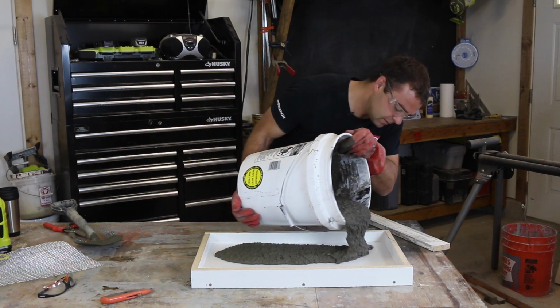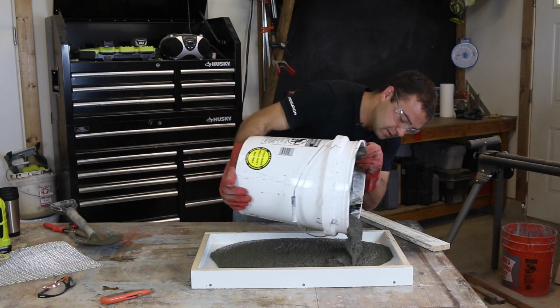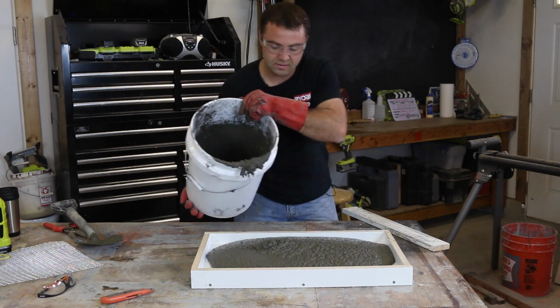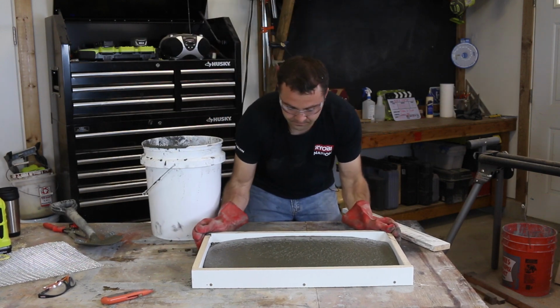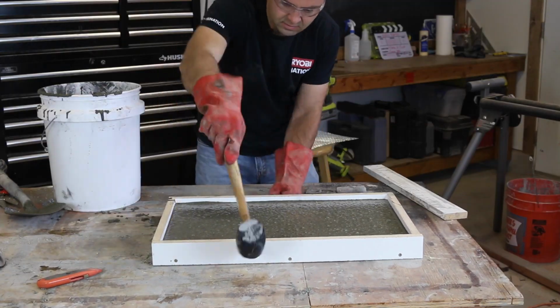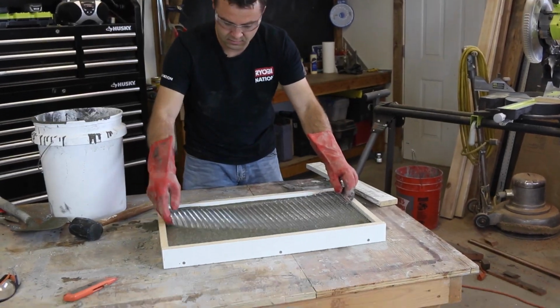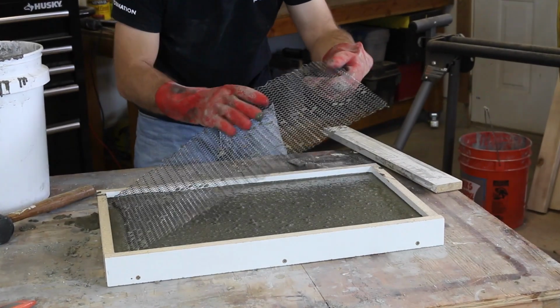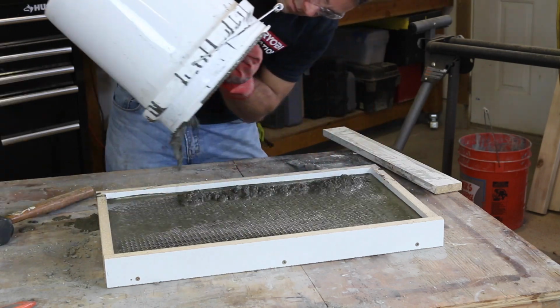Slowly pour the concrete into the mold, making sure it goes into all corners and around the sliced agate. Use your hands along with rubber gloves to help push the concrete into the corners if needed, and fill the mold about halfway full. You can vibrate the concrete at this point to help minimize air voids in the concrete. Let the concrete set up for a couple minutes and then put the mesh reinforcement into place.